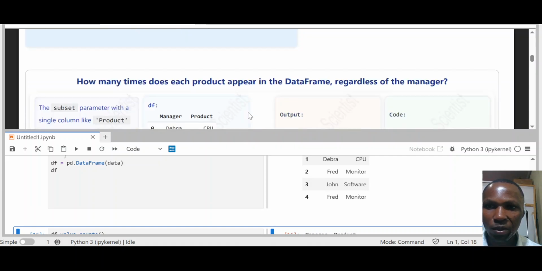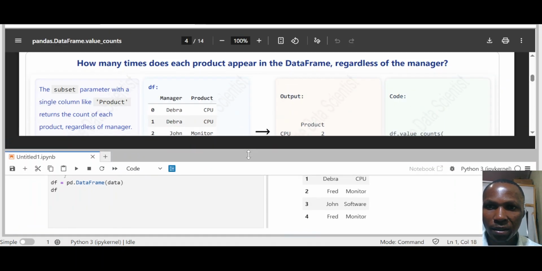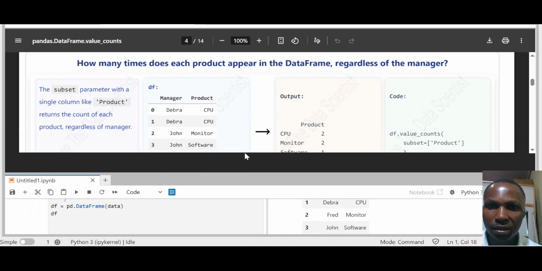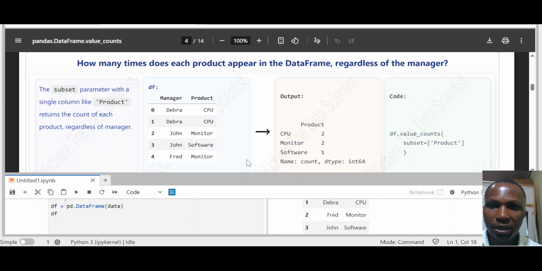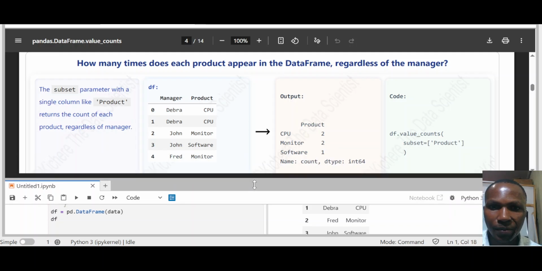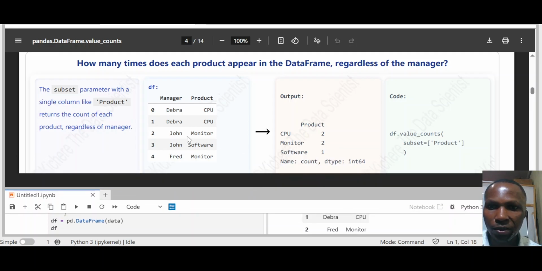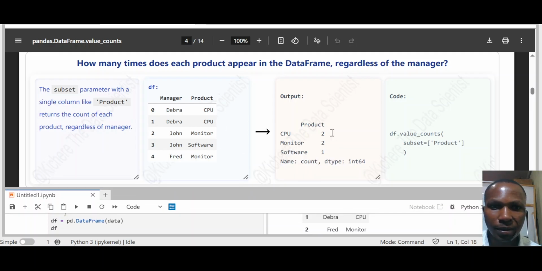For example, if you want to count how many times each product appears in the data frame regardless of the manager, then you need to use the subset parameter, and it has to accept a single column. The example here is the product.